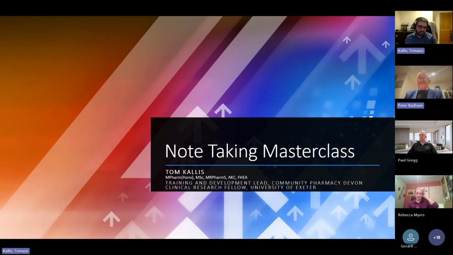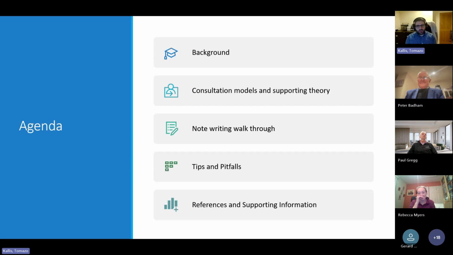So what are we going to cover tonight? We'll go through a little bit of background of why it's important to keep robust notes in the scope of delivering clinical services, and certainly the direction of travel for community pharmacy is moving away from the traditional supply functionality towards further clinical service delivery. So hopefully what we go through tonight will only become more pertinent to our roles.